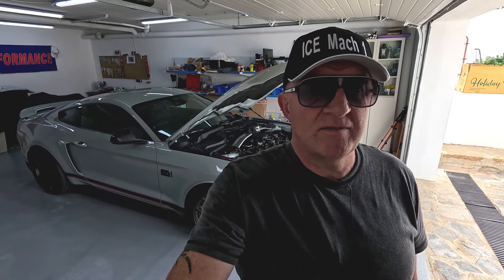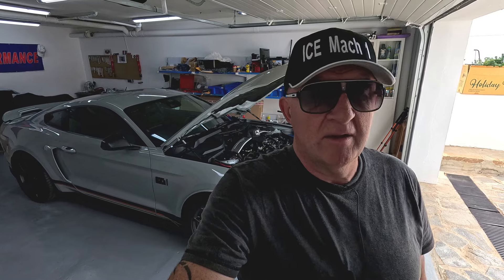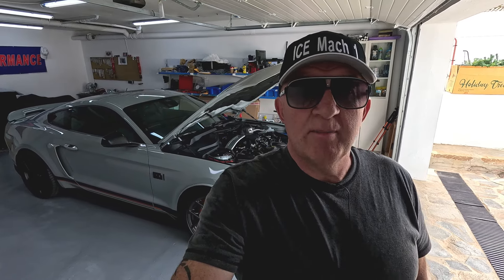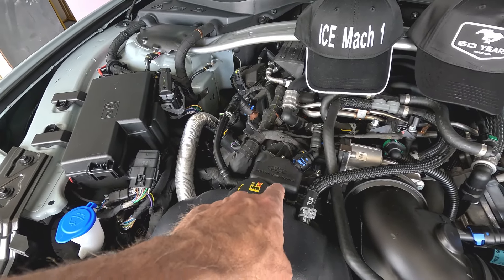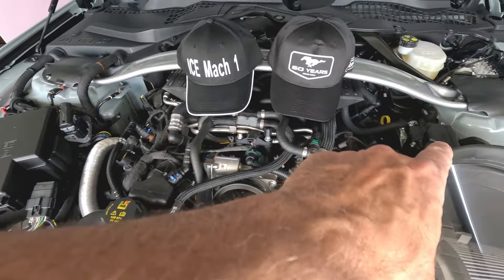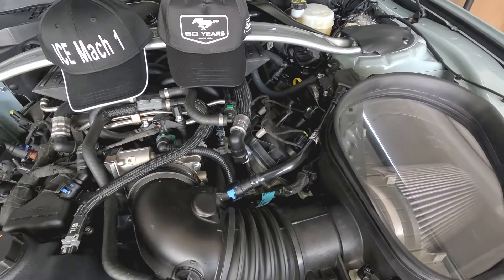We can take a look together at the driver side and the passenger side, and see whether it's worth fitting the GT350 one. If it doesn't have anything in it, great. If it does, then it's caught it and it hasn't gone into my engine. I don't see a downside to fitting it apart from the cost. They're both Ford Performance parts - I haven't used aftermarket, I like to stick with Ford Performance.